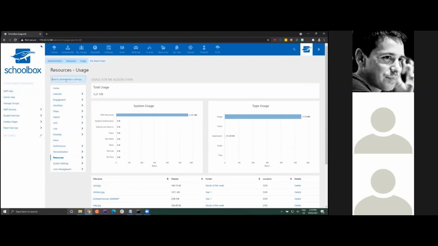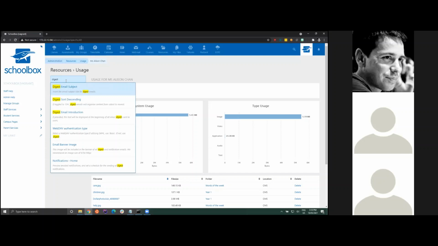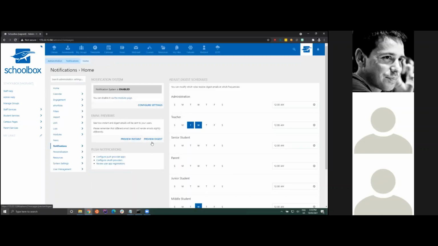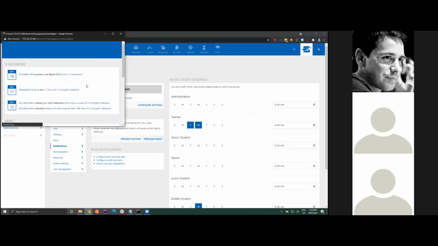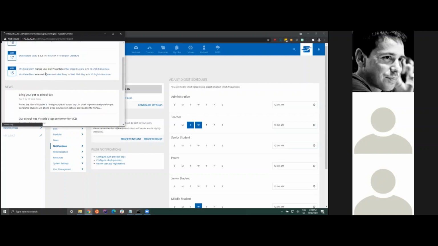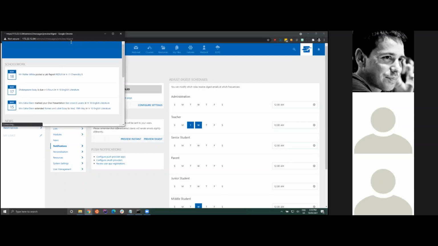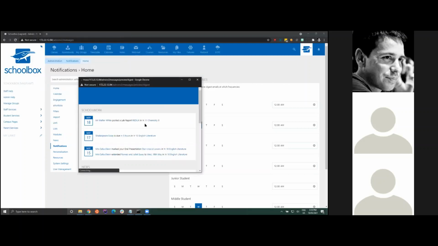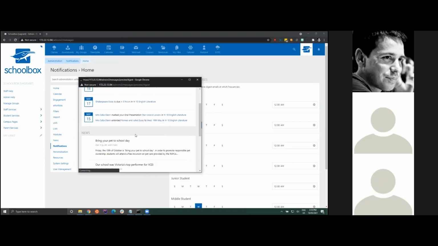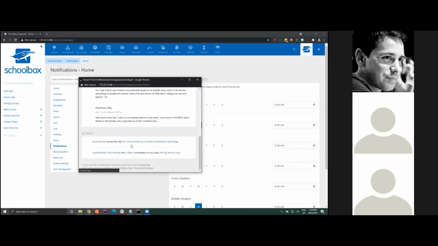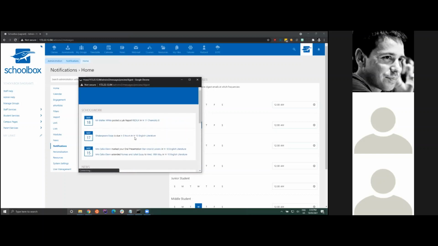Couple of other things, just a quick one. The digest email has been updated. So now when you look at a digest, and I can quickly bring up a preview digest here, the look and feel of the digest has been updated to be more modern and more in line with the modern Schoolbox. This is one of those technical things that I was trying to fix before. It's not currently showing all the images, but in your environment, it will actually all work and all the images will show. So this has been updated to be more modern, and it also fits with the style and look and feel of your existing Schoolbox.